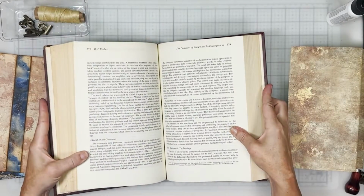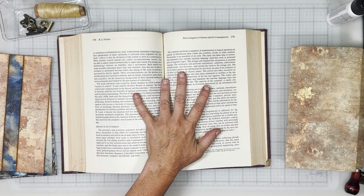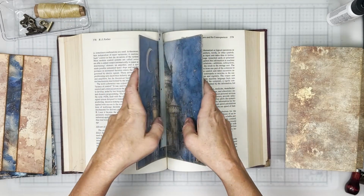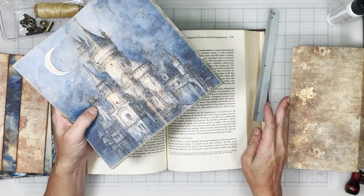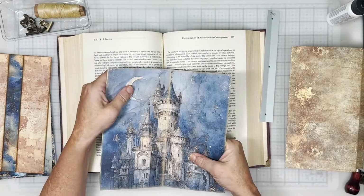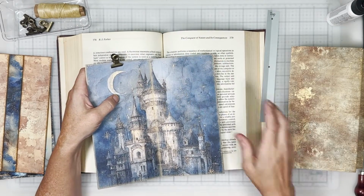Okay, I'm going to use this like a book cradle to punch my holes in my signature. I think you can buy book cradles, but this works just great. And most of us have this sort of thing just lying around our house because that's what you have when you junk journal, right? All right, so I'm going to put clips on here to hold the papers just how they are.